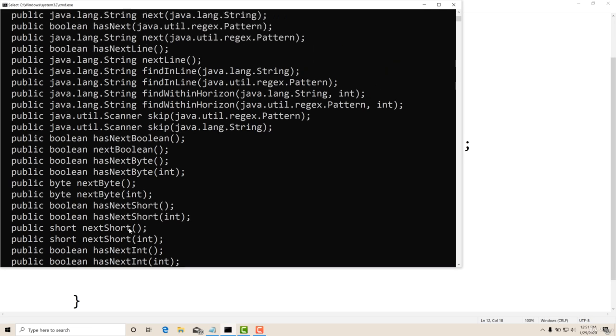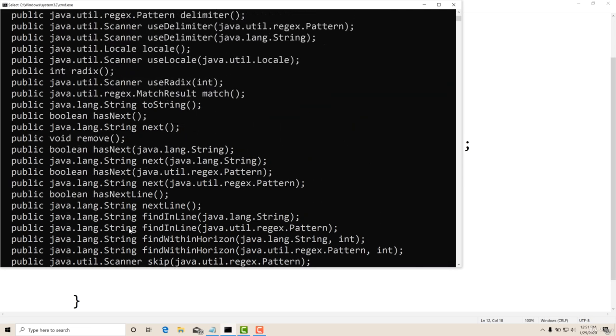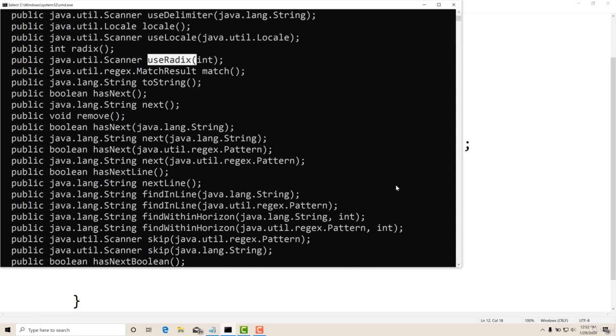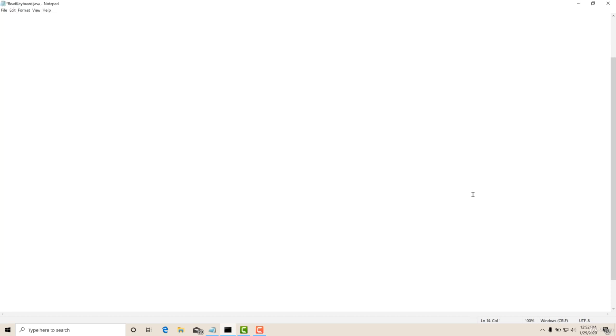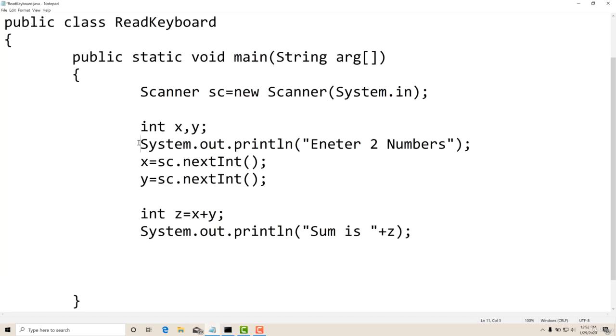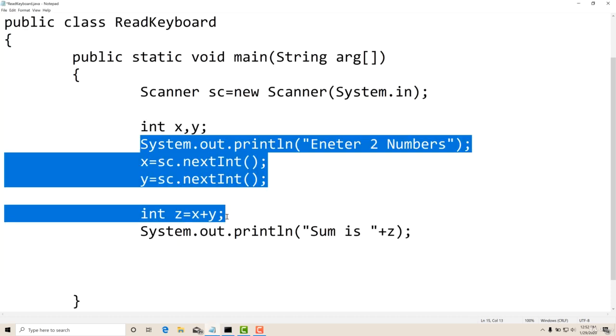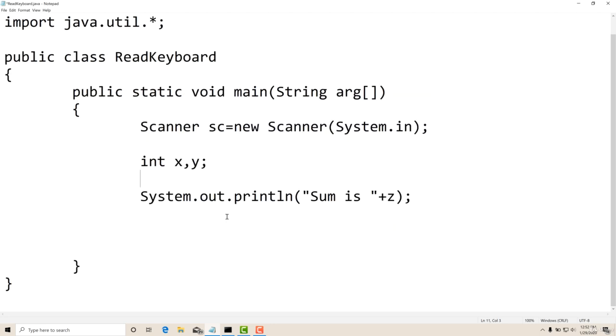Alright, so there is one more method in this one I will show you. useRadix is also there. Check it. useRadix. So I'll just use this method and show you. All these methods, if you want, you can explore them. So I will use this useRadix and show you. So here I will remove everything. Okay.